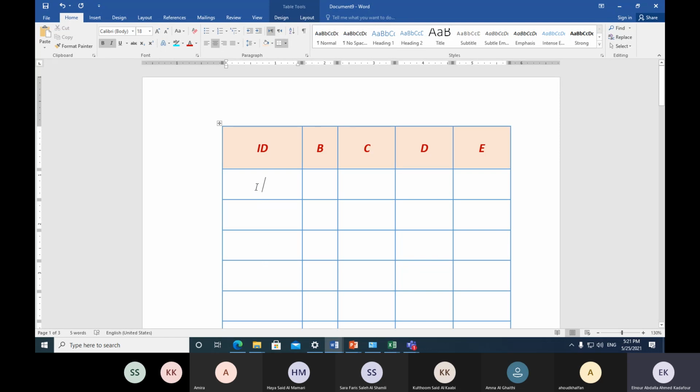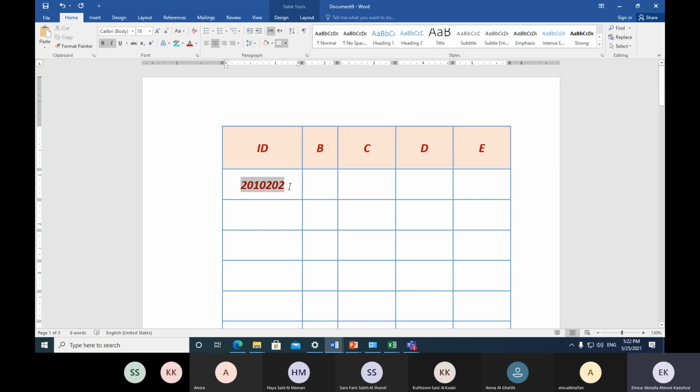Imagine there were no table labels. We would only have a set of numbers on this side. What does this number represent? We cannot guess, right? Unless I have a label over here that tells me this is the student ID.